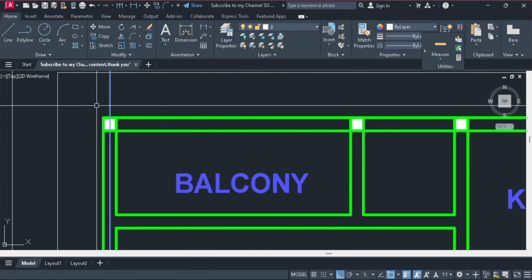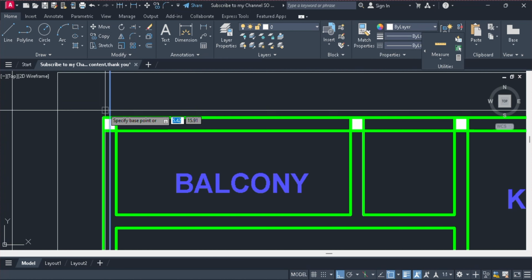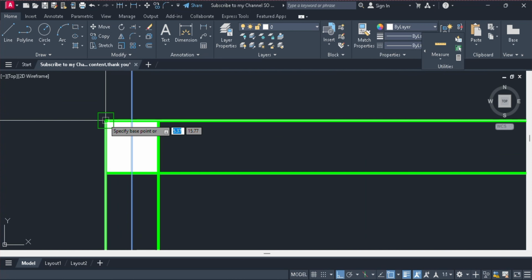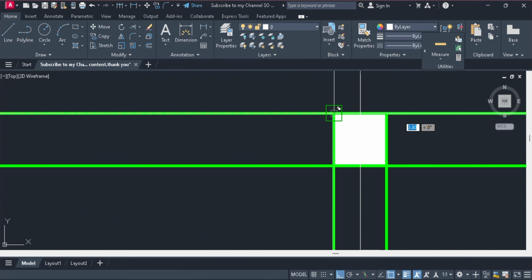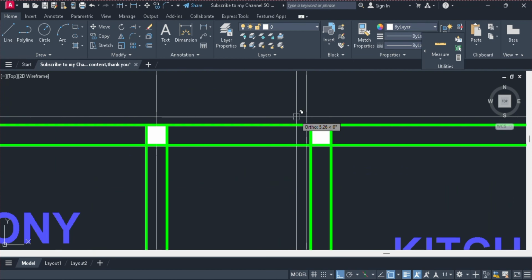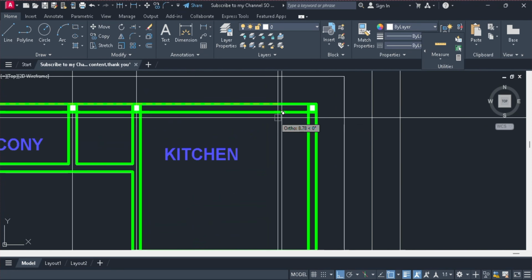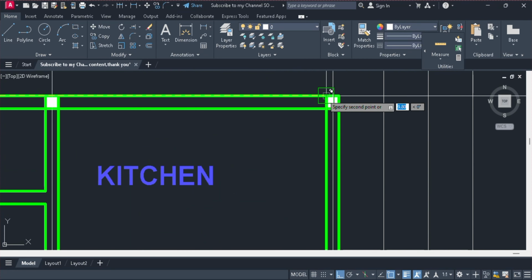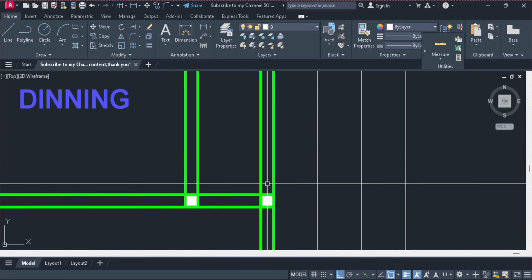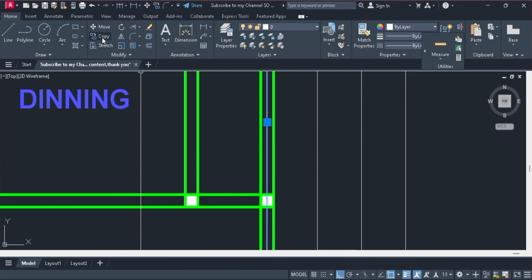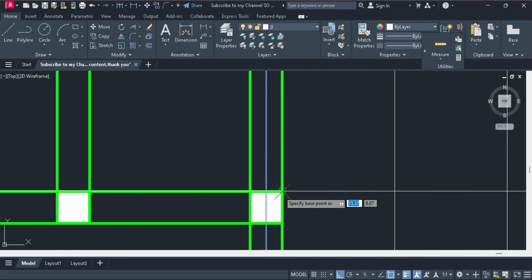So we copy the line we have created, click on copy, and you choose a base point, which is the first point here. So we're just going to position it where there are columns in our structure. Then we'll equally do that for this beam here. So you just select on the line, click on copy, and you choose the base point here and you place it.